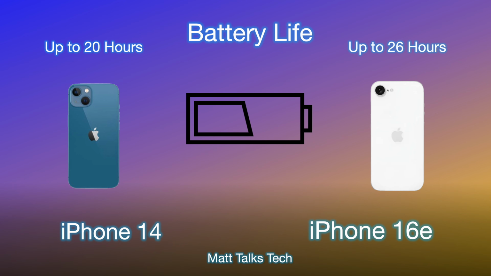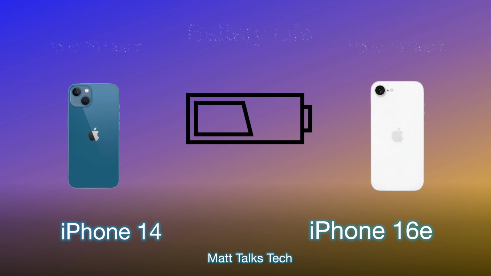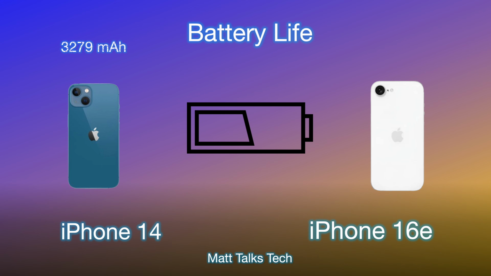And one of the big reasons behind this also does help is obviously the C1 chip inside the 16e. It's the new cellular chip now. This is definitely helping now with efficiencies. And obviously the A18 is a really efficient chip too. But then for the actual battery sizes, they're exactly the same battery. That's the crazy thing. As much as I said that we're getting more out of the 16e, the 14 and the 16e have the exact same 3,279 milliamp battery inside of them.